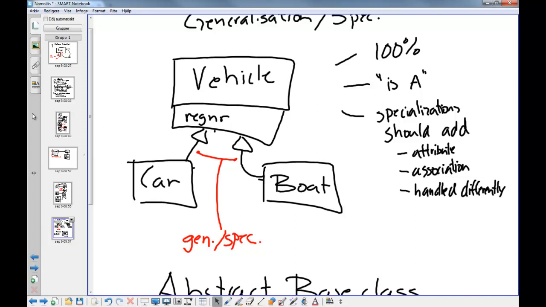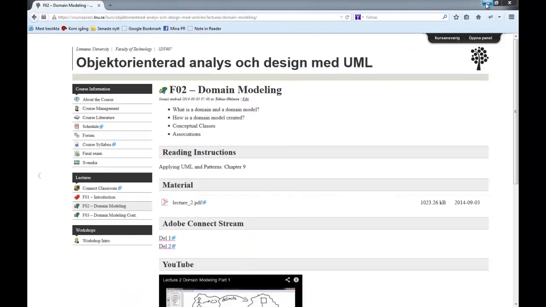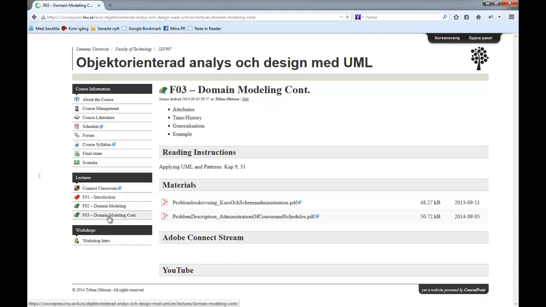The modeling problem is present on the course homepage for you who are distance-based. You can look at the lecture, and you have a problem description both in Swedish and in English, and it's the same problem description. For you on campus, I have made 15 printouts. I don't know if it's enough, but it probably is. So you can take a paper copy of the problem description if you want to. But read it, and we will meet here again in 15 minutes and start working on our models. But now a 15-minute break.